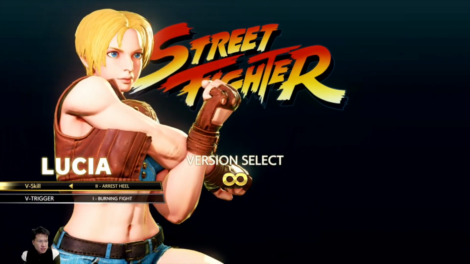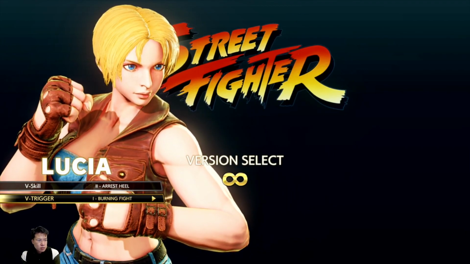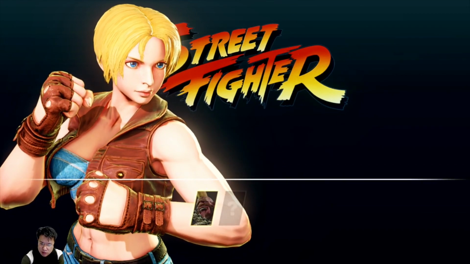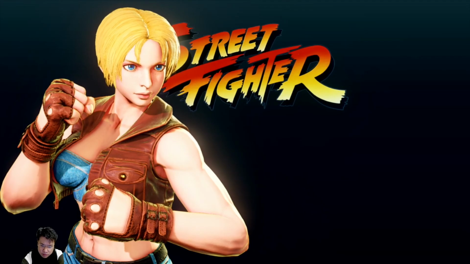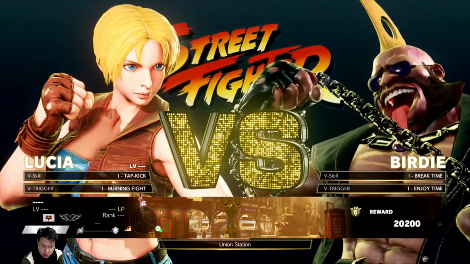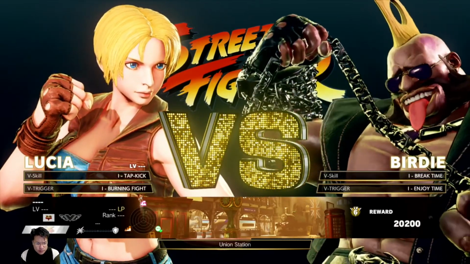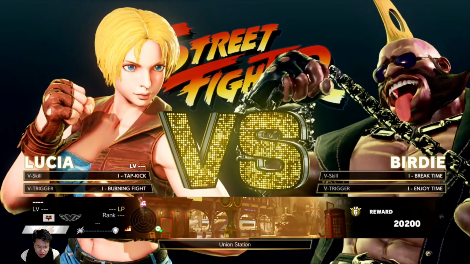Tap kick. Weapon fury. We'll use number one. We'll see how this goes. At the same time, I need to change V trigger sets too, because I have no idea how to run this girl. Down to back kick. Changes during the trigger.